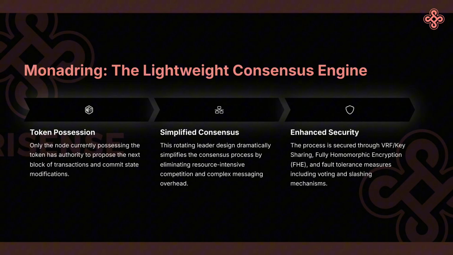The mechanism is designed with robustness and fault tolerance in mind. It is resilient to failures and malicious actors. A malicious node can be addressed through fault tolerance measures, including voting by other nodes and slashing the malicious node's staked assets. Node rotation also helps maintain network health and security.